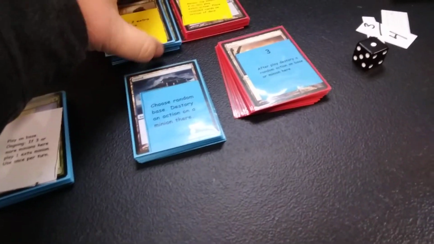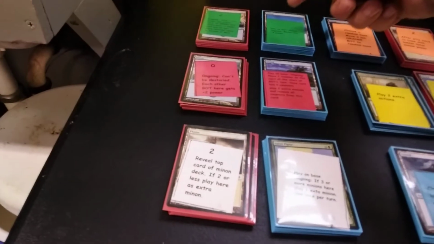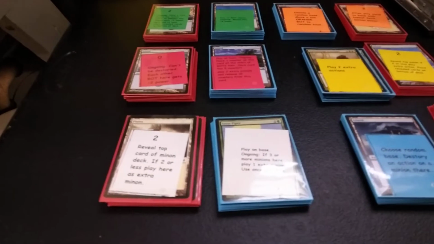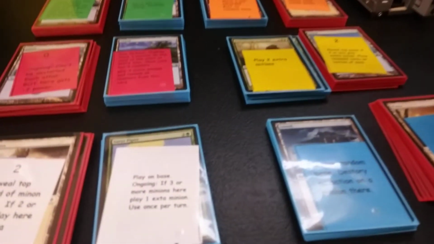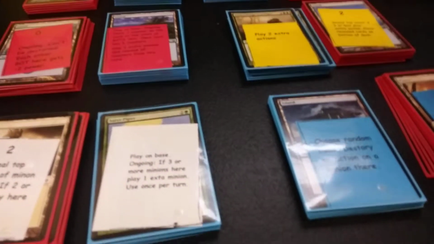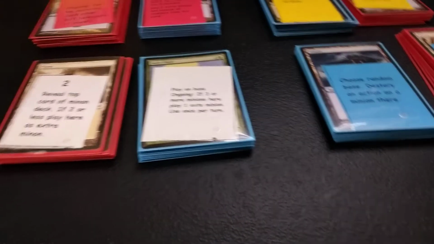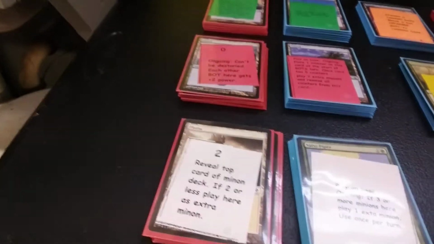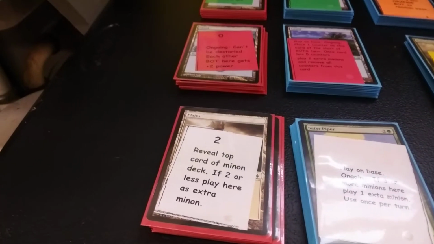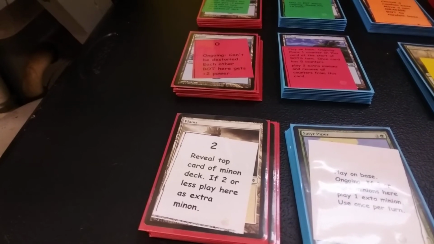of different bots playing. Now, to go over simply what they are, the green ones are about power and power counters. The orange is about movement. The yellow is about extra actions. The blue is about destruction and negative effects. The white is about extra minions. And lastly, red is wild card. Red has 10 unique minions and 10 unique actions.